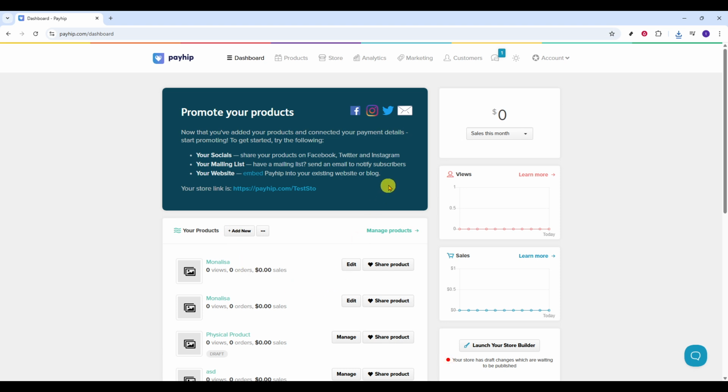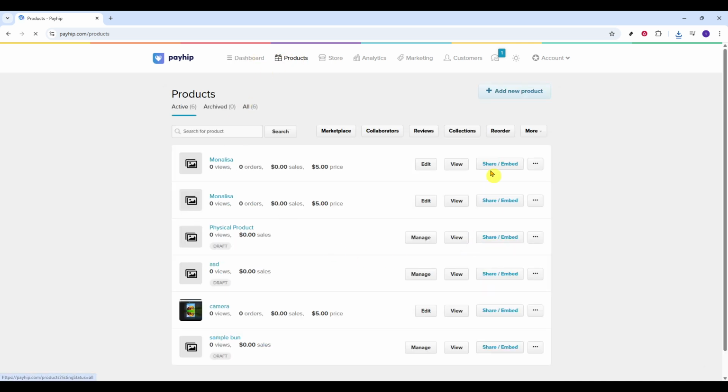This is the control center where you manage products, customers, and sales. At the top of the page, look for the navigation menu and locate the Products option. If your layout looks slightly different, that's okay. You're looking for the area where you manage and create products. Click Products to open your product list. Here, you'll see any existing items and the tools to add new ones.